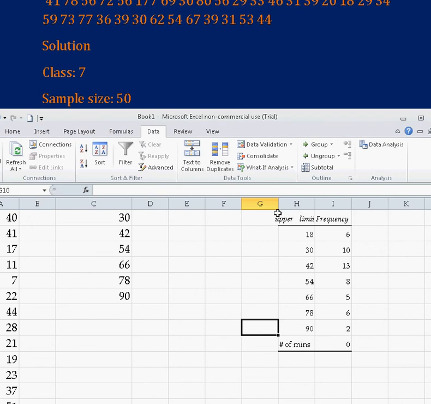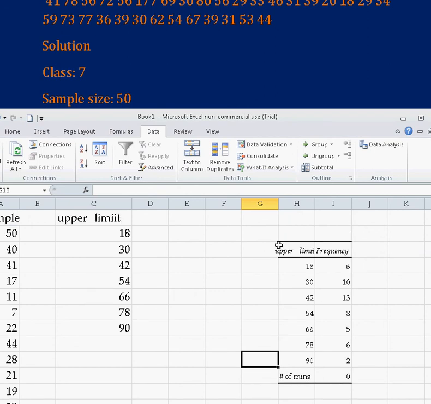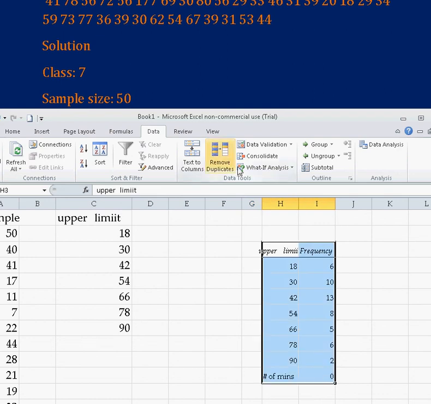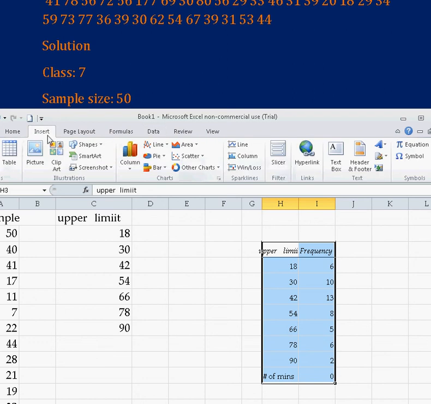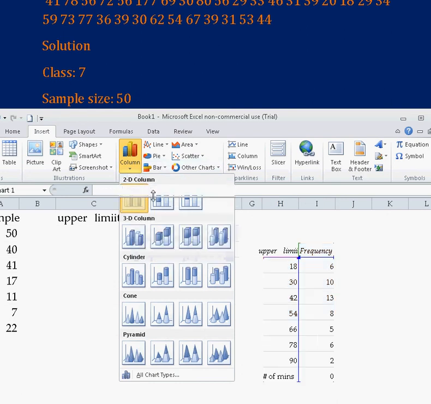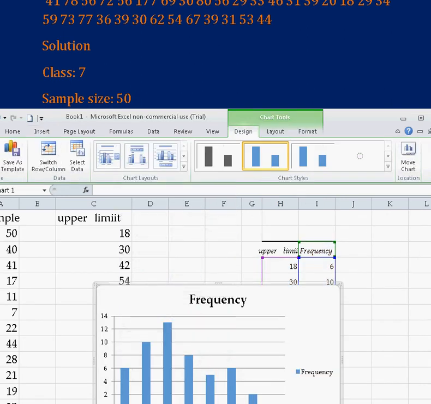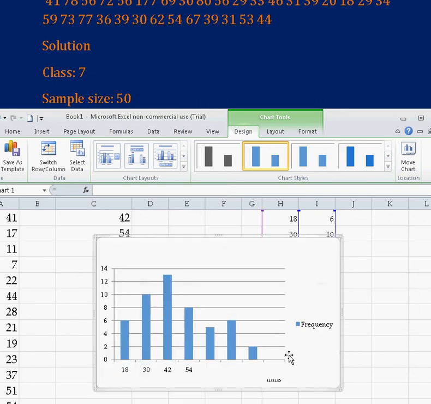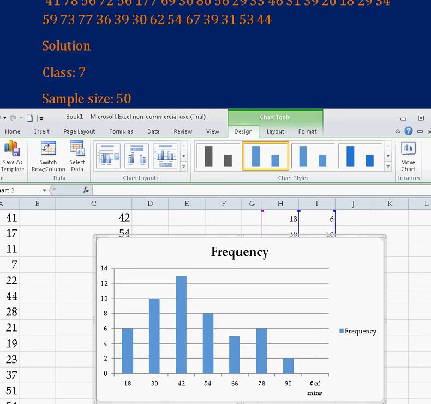Once you have that, you want to go ahead and construct a histogram now. So what do you do? You select the whole thing here. Let's make it a little bigger because now we cannot see it. So we select these whole cells here. Once we do that, we go into Insert, and we insert a graph, a 2D column graph, and here you go. It started by giving us a bar graph basically.